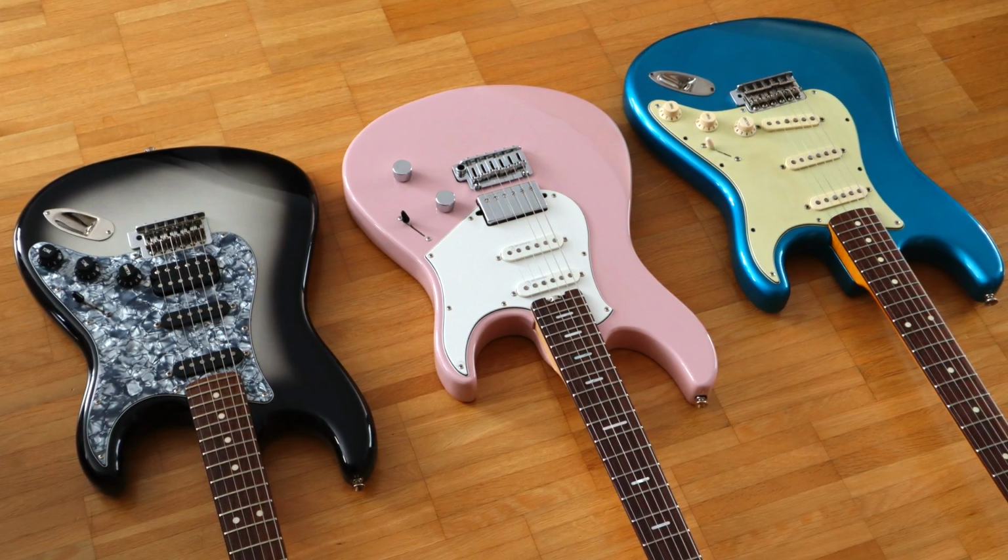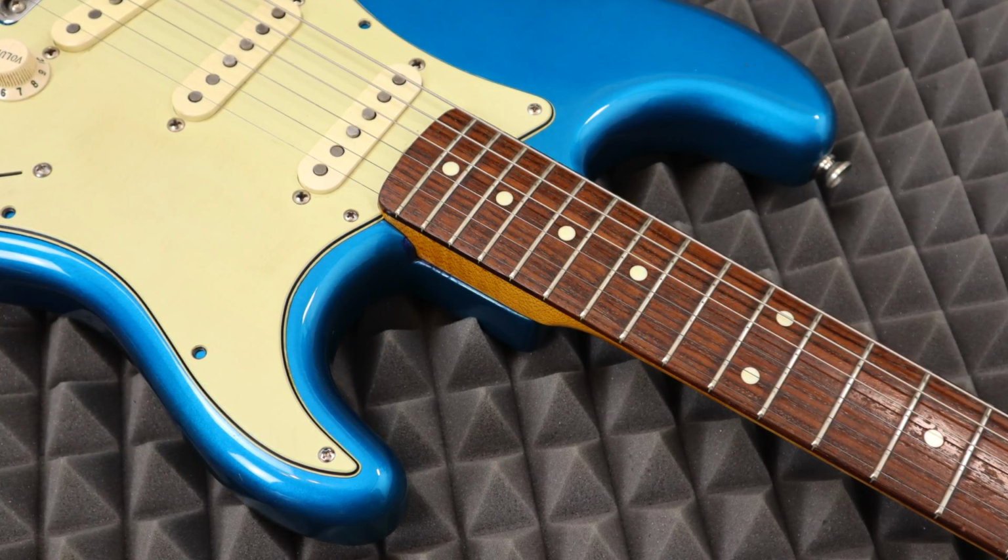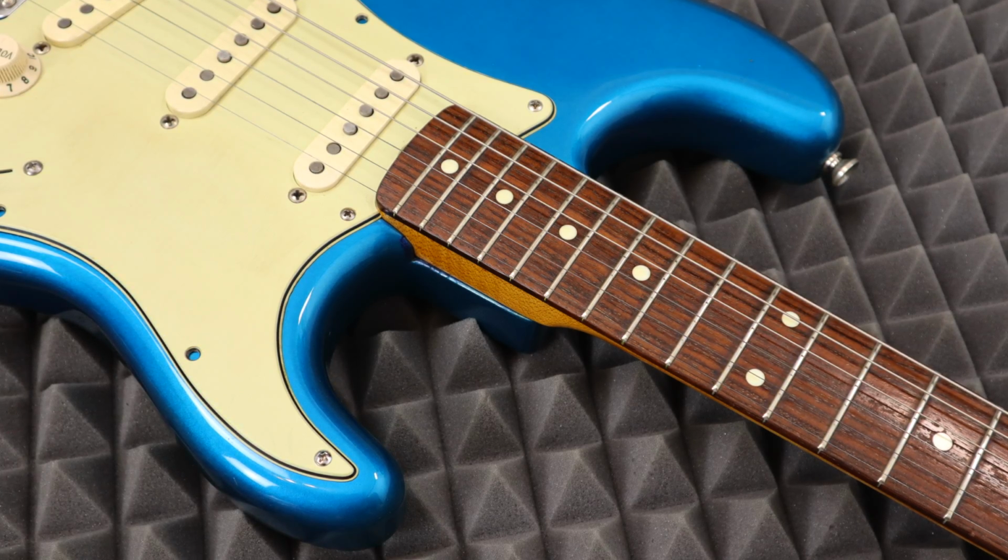After the build quality, I think the next thing we would look at would be the playability, and that's going to be a highly subjective and highly personal thing. Now I'm holding in my hands the '93 Japanese Strat, and this is a much more vintage feeling guitar to play. It has a slimmer '62 profile neck, and it has this beautiful nitro finish on it, and the 7¼ inch fingerboard radius along with the smaller frets too. That's great for the kind of chordal playing that I do, but I know that more modern players, people who are playing fast leads and legato licks and stuff like that, would prefer a flatter fingerboard and probably larger frets as well. But this guitar is very, very comfortable and easy for me to play.